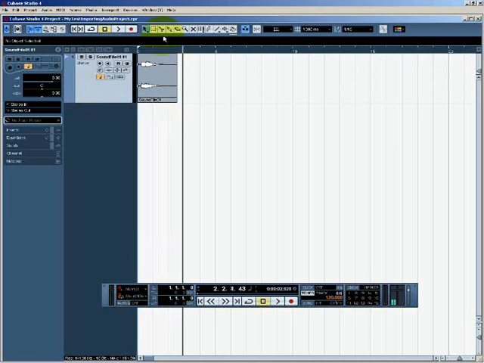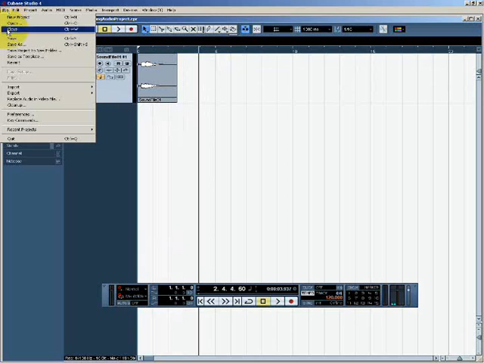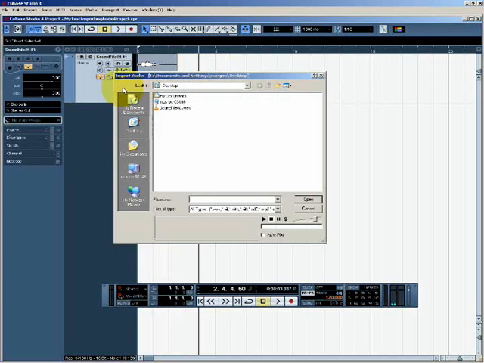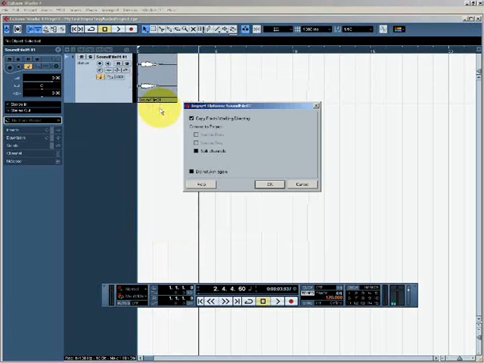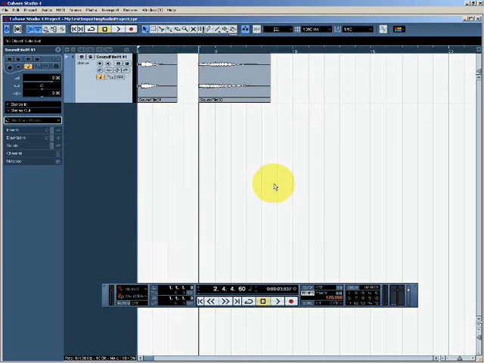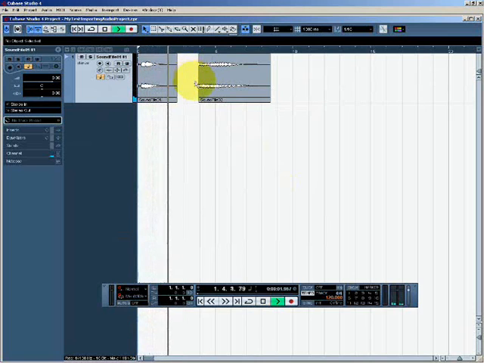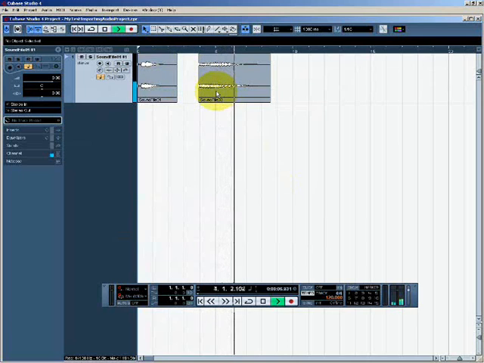So now, I'll just quickly reiterate that. I'm going to import the second sound, file menu, import audio file. Now I'm going to choose sound file 2, copy file to working directory, it's already ticked, so I can do that. Now notice that it imported it to the same track, so now if I play through, we're going to hear the two imported files on the same audio track.